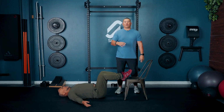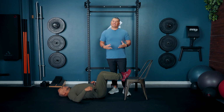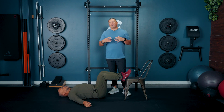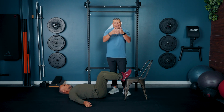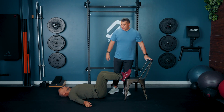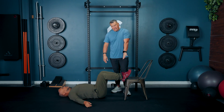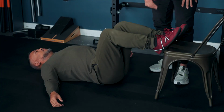So we're gonna go for a very light load here. All we're trying to do is activate those hamstrings in a way that allows them to shorten up. Sometimes, again, like I said, it might not be a shortened hamstring, it might be a lengthened hamstring. So we're gonna try to get them to contract a little bit by doing a simple exercise. You guys can put your feet on top of a chair, on top of your bed, lay down on your back, but notice his angle here.